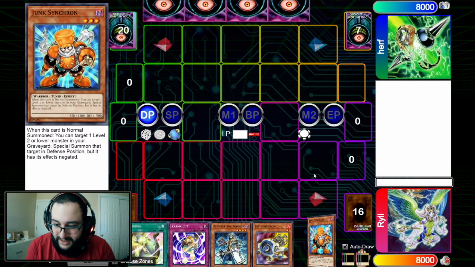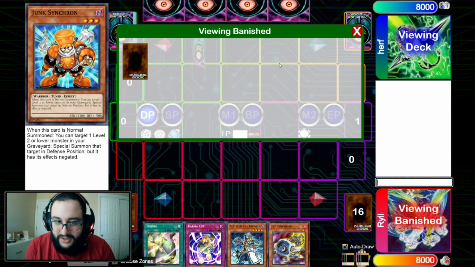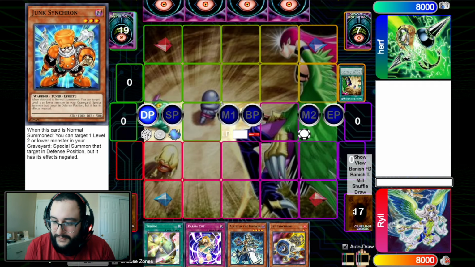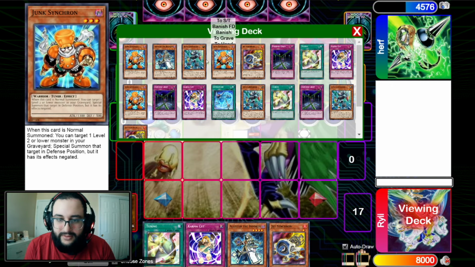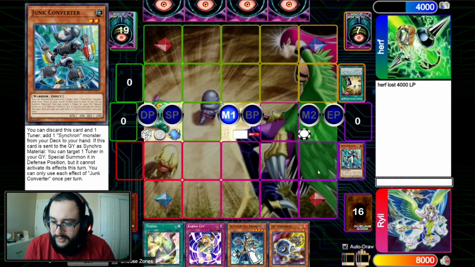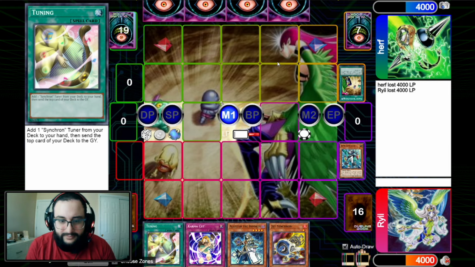I hate setting this up. So to the top of my deck, set up my graveyard. Whoops, did not mean to do that. Come back to the top of the deck. Set this up to the graveyard. Shuffle my deck. All right, we're good. Now I just have to think.